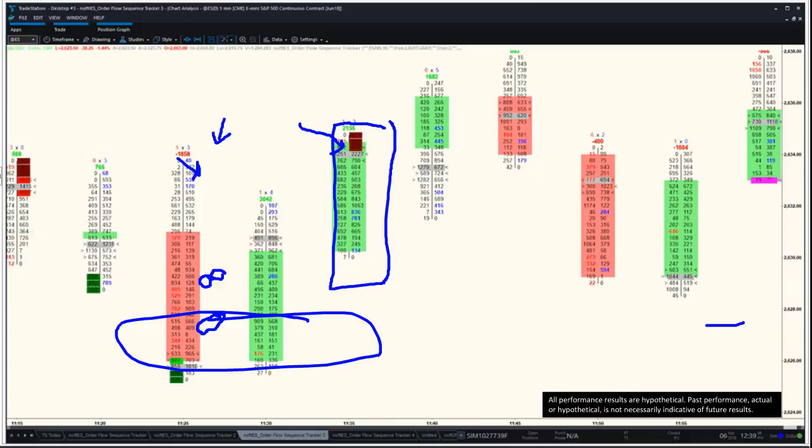Now, granted, I get it. On a swing trade, do I care about 10 ticks? No. I mean, I don't care if I'm early by 10 ticks. Because on a swing trade, I'm going for 40, 50, 100 ticks, right? Over multiple days. So your entry is not nearly as important. However, 10 ticks is 10 ticks. If I can get a better entry, I can use this to help me with a better entry. Now, I don't have anything live at this time, Joel.